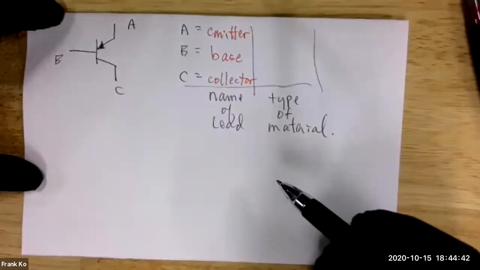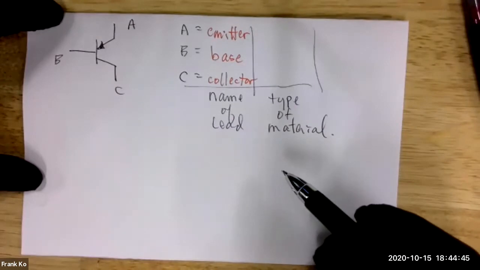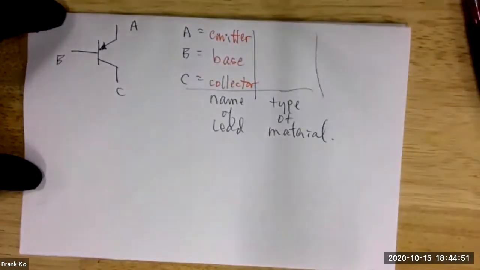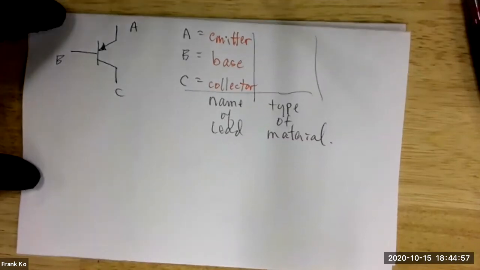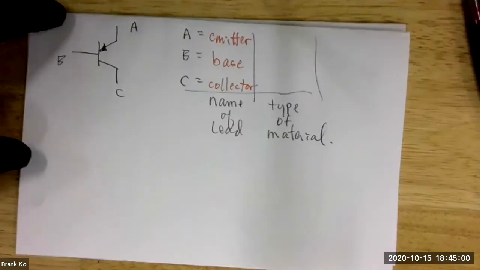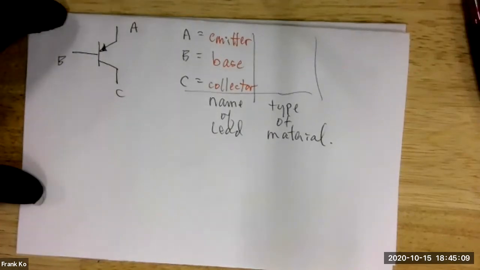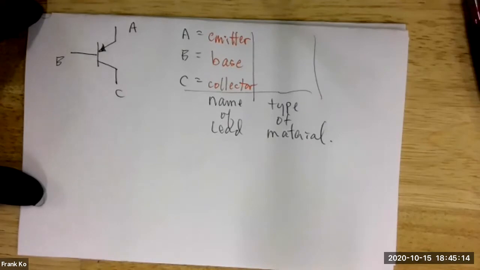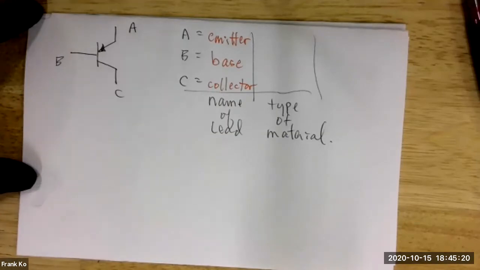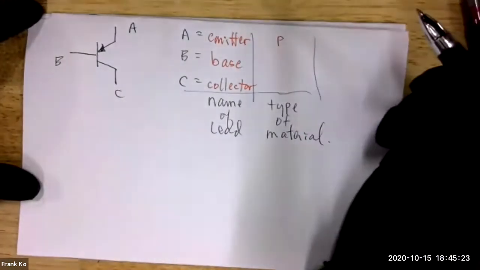The emitter has what type of material? P-type material. What do you think, Christian? Is it P material in the N-type for A? Look at your notes. The arrow points to the N material. And which way is it pointing? Oh, it's pointing to B. So what is A? What type of material is A? Ah, you're right. It's P-type here.